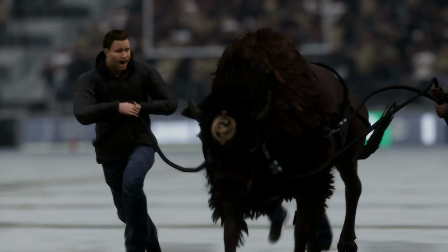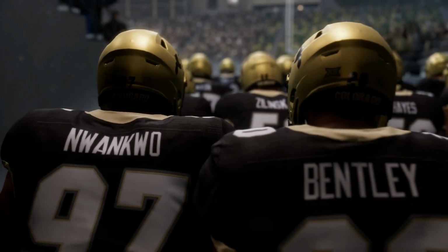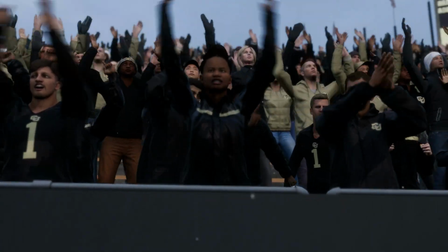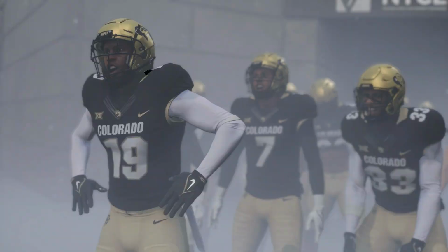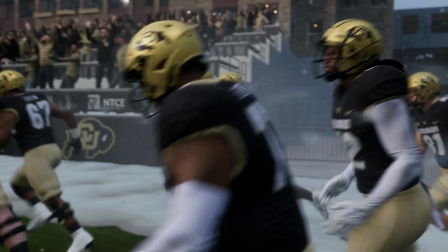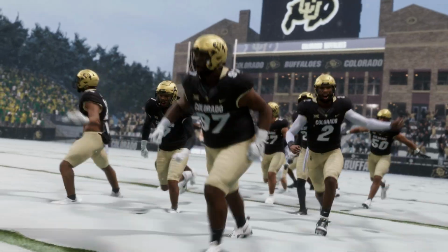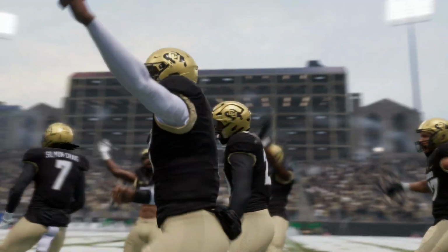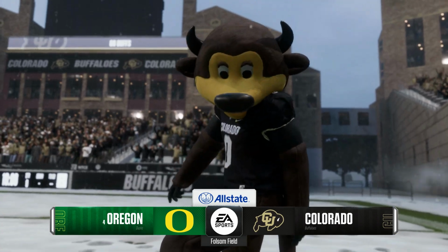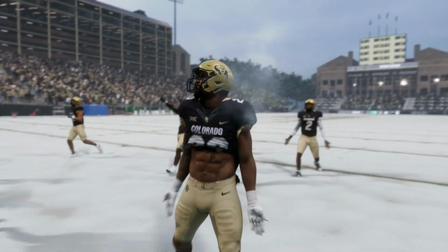The Rocky Mountains provide the backdrop in Boulder, Colorado, and if you're looking for the Buffaloes, they ain't hard to find. And boy, do we have a fun one ahead. Top 10 team, target on their back, going on the road and right into the snake pit. As we'll see, the number 4 team in the country, the Oregon Ducks, taking on a team from the Big 12, the Colorado Buffaloes. For EA Sports College Football, I'm Reese Davis, joined here in the booth, as always, by David Pollack and Jesse Palmer. Guys, let's tee this one up.